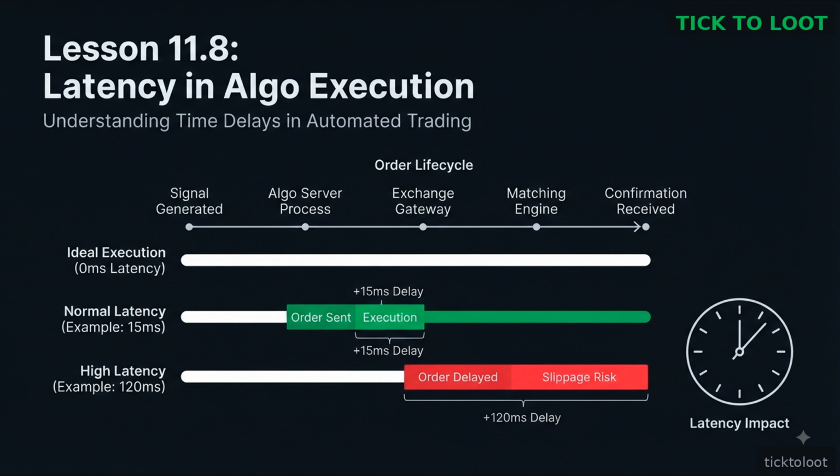Imagine you're trying to catch a bus, but you're running late. If you miss the bus by just a few seconds, you'll have to wait for the next one, which could be a long time. Similarly, in trading, if your algorithm sends a signal to buy or sell, but the trade is executed late due to latency, you might miss the opportunity or even end up with a bad trade. So, let's dive deeper into this concept and explore how it works in real-world trading scenarios.